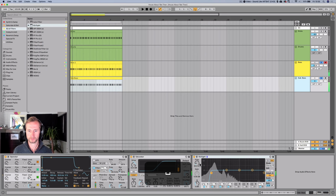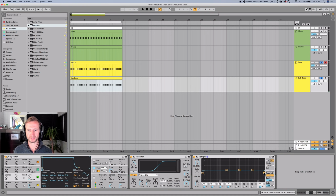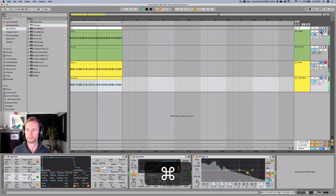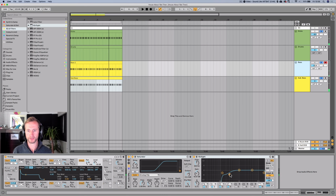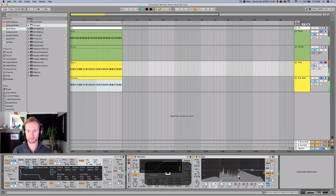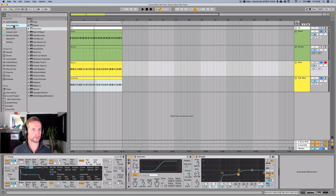bass, which isn't really a bass at all, is it? It sounds like it's just a synth, but I'll show you what I'm going to do with it. So with this top bass, I might actually add an amp plug-in just to give it even more crunch.